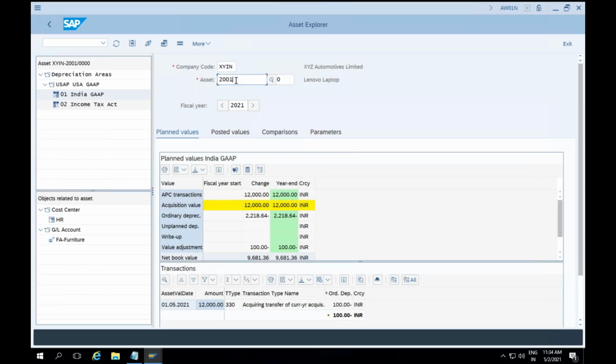Clear? So this is another example of when you require an asset transfer. There is no existence of the previous asset, and there is no loss or gain for that, right? If we are retiring, there is no loss, no gain, because it is an internal transfer. It was not a loss. It was just a transfer of the asset class. If it was a loss to one asset class and a gain to another, as a company it will not make any difference, right? Ultimately, you are just transferring that asset.